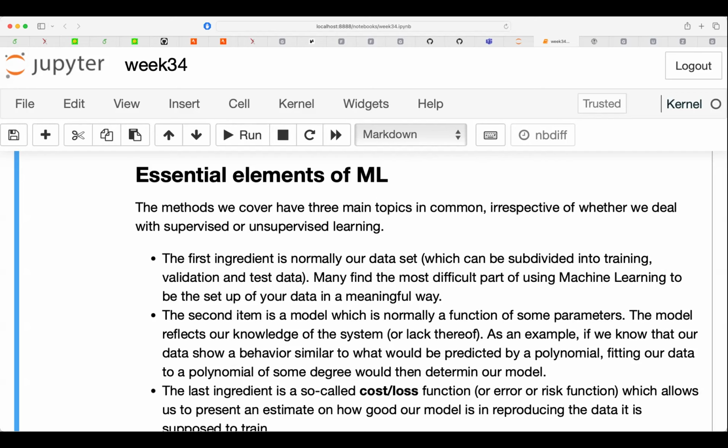We have the input data in x, the output data in y, and we have a model which is this input data multiplied with the parameters beta. Now we are making a fit of a polynomial. So this is a very special case. And keep in mind that you're not limited to this kind of models. I mean, you can define whatever kind of model you want. Any questions so far? Is it pretty clear?